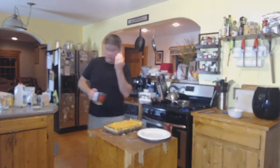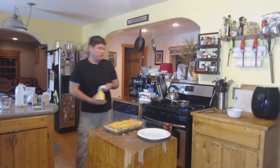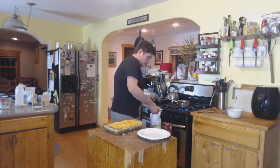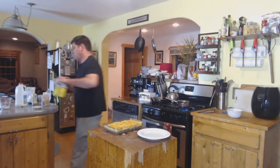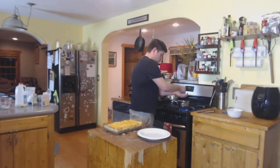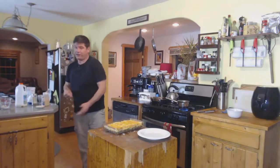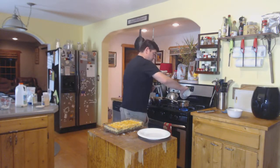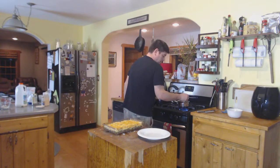All right. Now, to this, I'm going to add a little bit of sugar, probably about a tablespoon. I'm going to add a little bit of salt and pepper. I'll put quantities in the recipe once I figure out how much I used. I'm really going to have to go back and watch it because I don't really measure anything. So, salt, pepper. Take a fork, mix that all up.